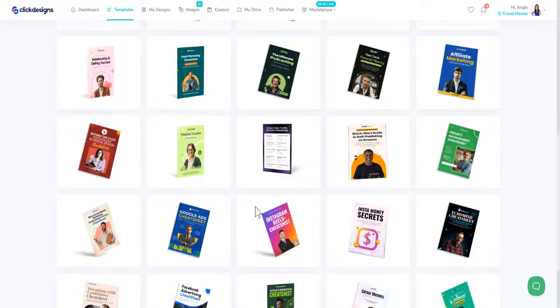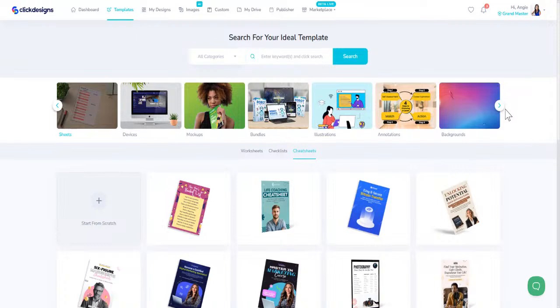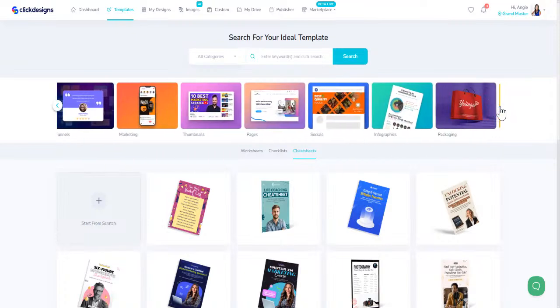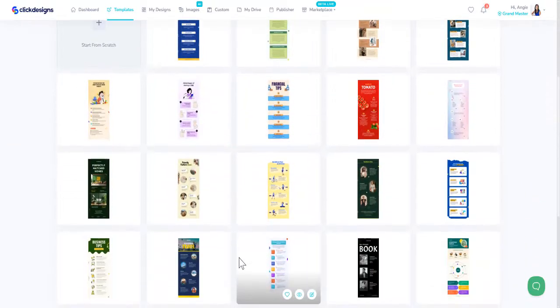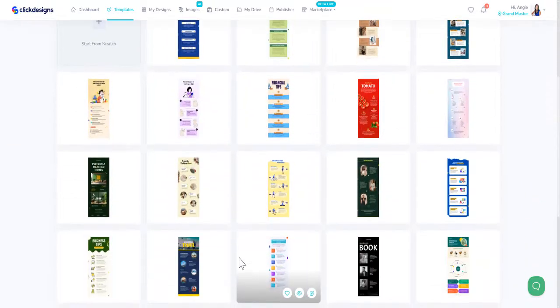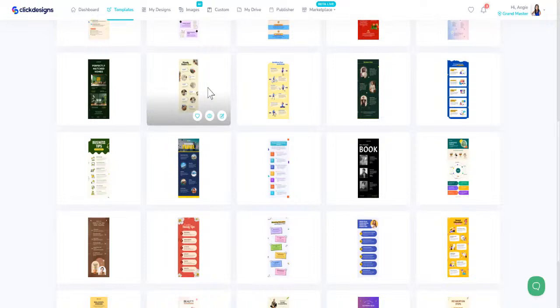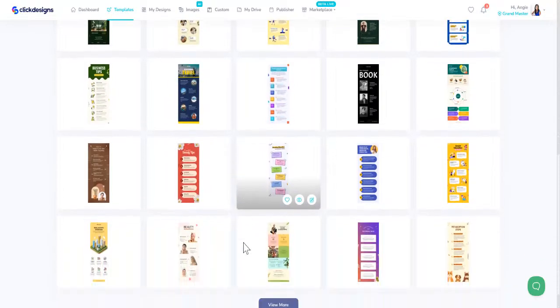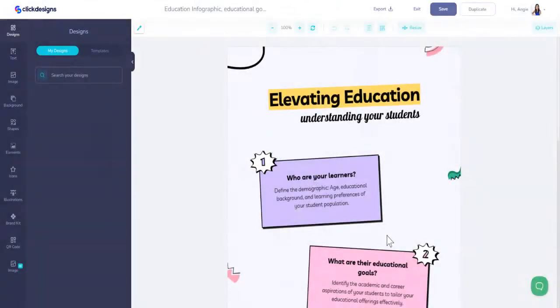So what we'll do is create a cover that looks like this, but we're also going to go over here to, let's see, infographics. These are also great cheat sheets. So if I wanted to use this, I could. If we want to make one of these our own, I'm going to look for something that I can create and make our own. How about this one right here? I'm going to click on the pencil, and we're going to make this our own.